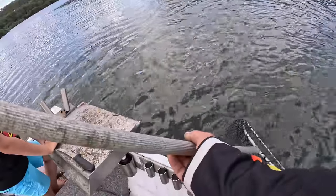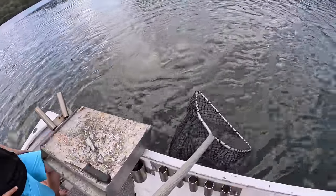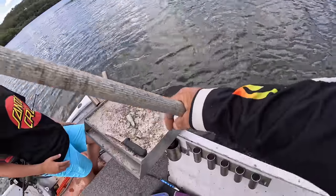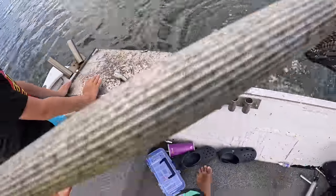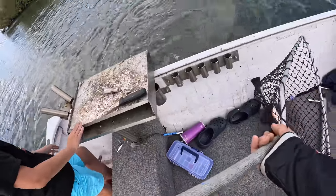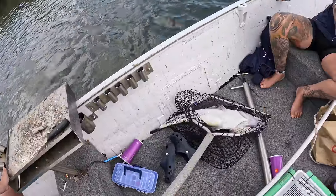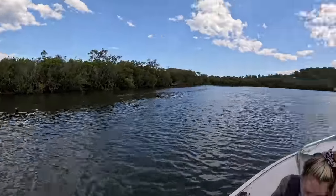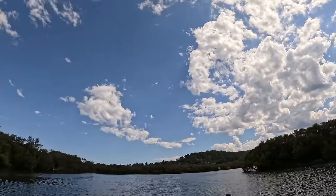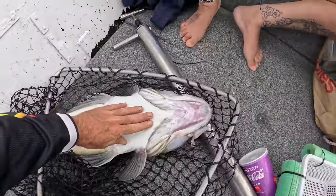Didn't get a good look. Yeah, it's huge. This doesn't even have the fish anymore. This might have been what you kept losing, Jack. I think that is. It's a huge fish. Oh, look at that. It's not 1 meter, but it was hard. Oh, it's big. Wow, it's big. That's like 90s. Wow. And look where we are in this tiny little mangrove creek. Unbelievable. Monstrous fish. This is huge.